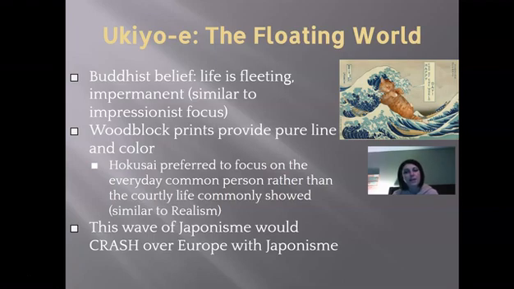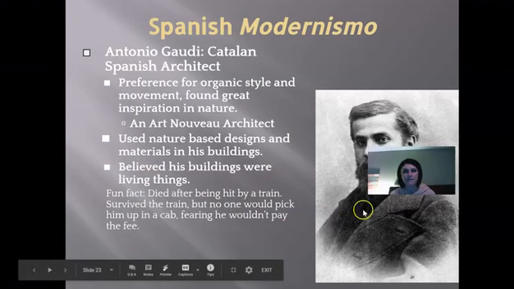And this one's got a little bit of a different message than some of the ones showing sumo wrestling or bathers like we saw Mary Cassatt copying. This one instead is reaching out to the everyday person who could be affected by nature if the fish don't come in, or the fishermen, or, you know, if a volcano erupts. Whereas the other ukiyo-e prints that we saw that influenced Cassatt and Degas, those were more for the upper class of Japan, but this was really more for the everyday person and the life that they experienced.